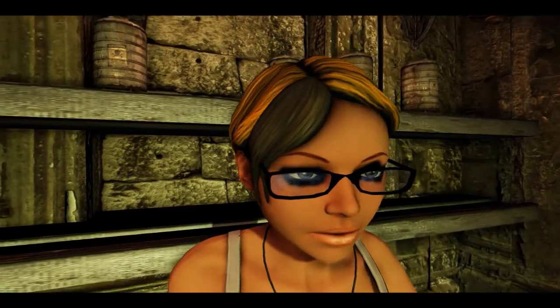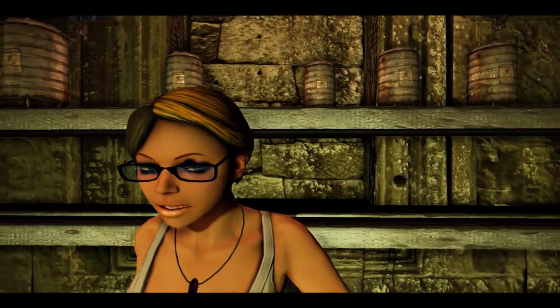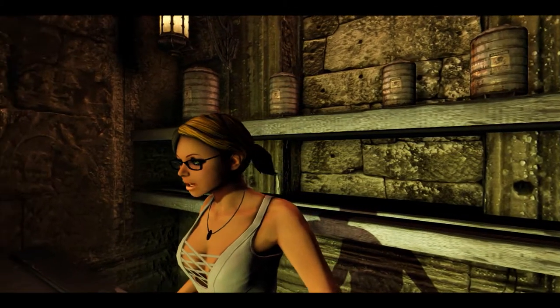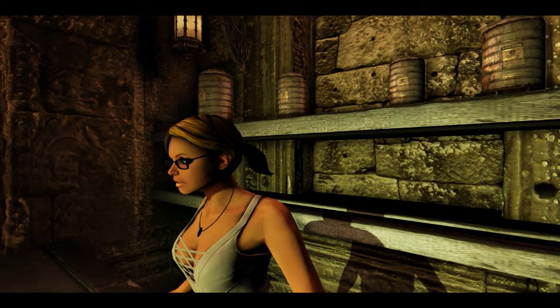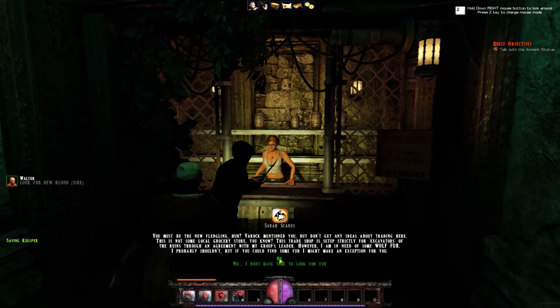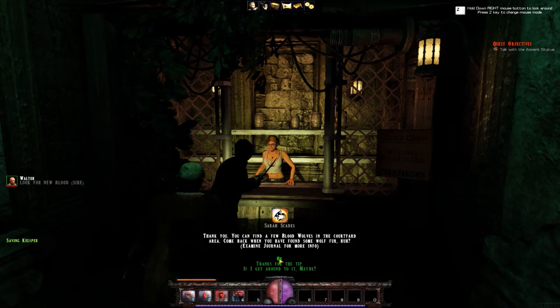You must be the new fledgling, huh? Brock mentioned you. But don't get any ideas about trading here. This is not some local grocery store, you know. This trade shop is set up strictly for excavators of the ruins through an agreement with my group's leader. However, I am in need of some wolf fur. I probably shouldn't. But if you can find some fur, I might make an exception for you. Thank you. You can find a few blood wolves in the courtyard area. Come back when you have found some wolf fur, huh?